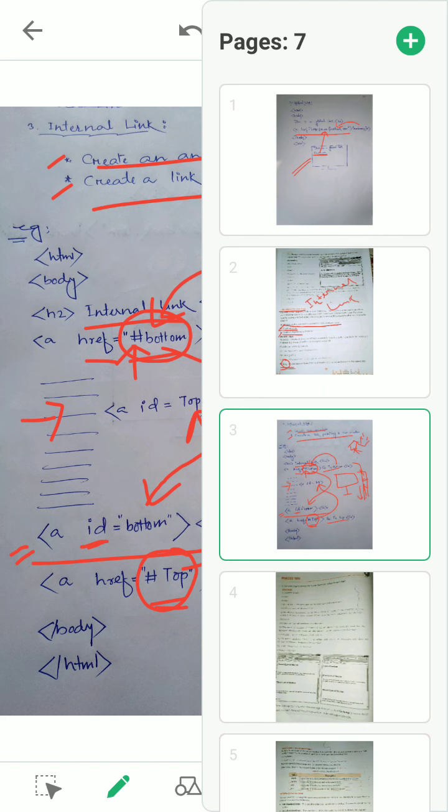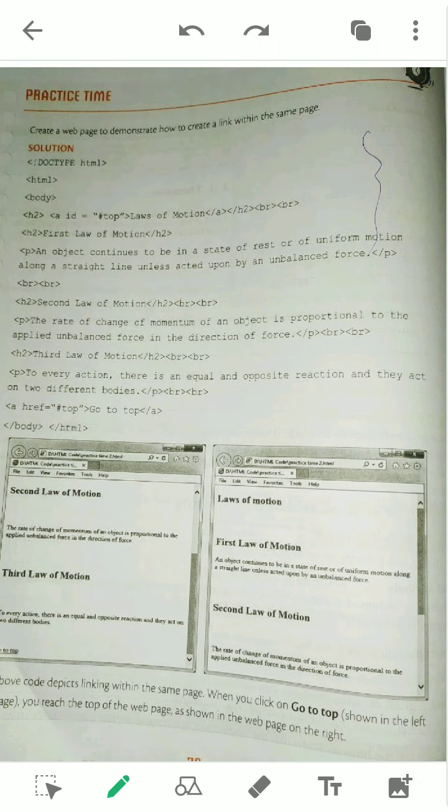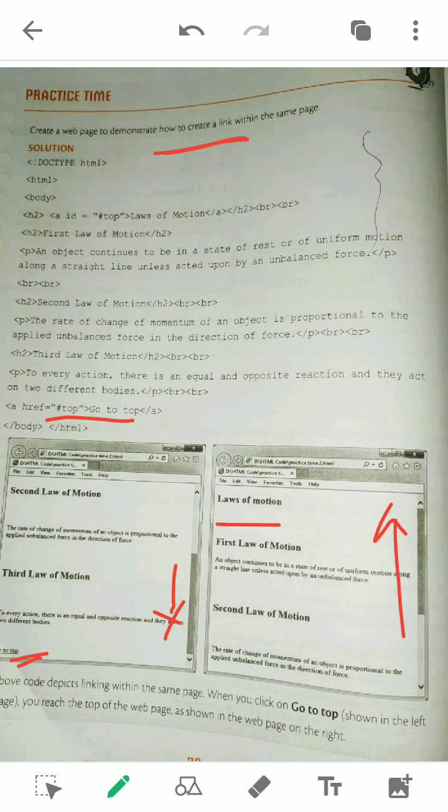Next, we move to this example here. Internal link example, it is given how to create a link. Here you can see "go to top". If someone clicks here, it will go to the top. You can see this scroll bar is now down. If someone clicks here, it will go up and the top part will be displayed. It will display wherever it is mentioned in the ID.